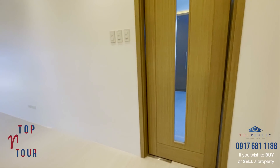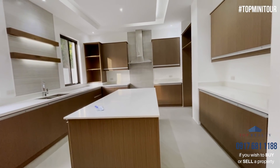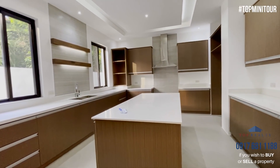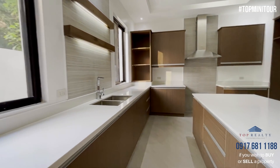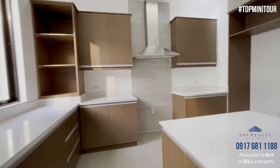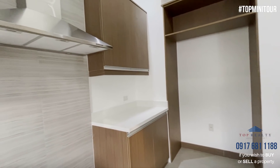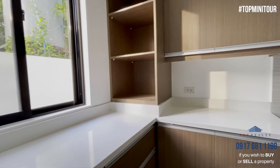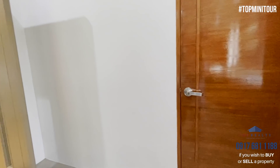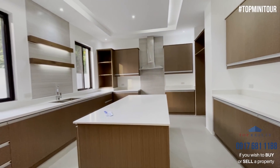From here we can access your well-appointed gourmet kitchen. Wow, this is probably one of the best kitchens I have seen in the houses I have toured in Paranaque — it's so spacious, with lots of counter space and storage, and a big island countertop. Really nice. Those who love to cook and spend a lot of time in the kitchen would really love this. And this is the way out to the service area — you have a nice swing door over here to keep the aroma and smell of the food inside.